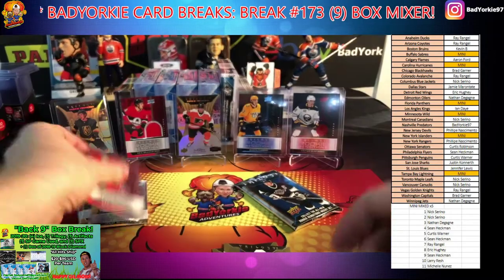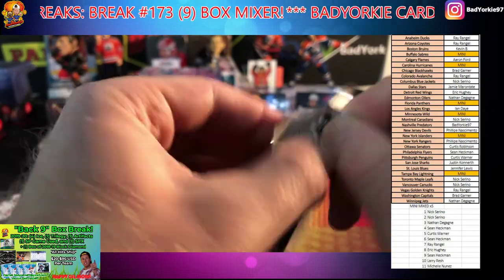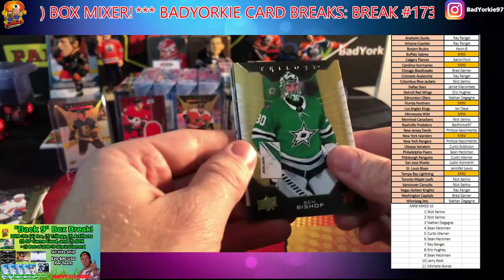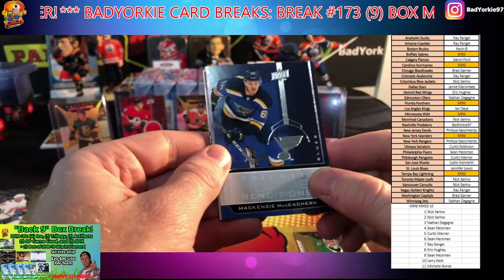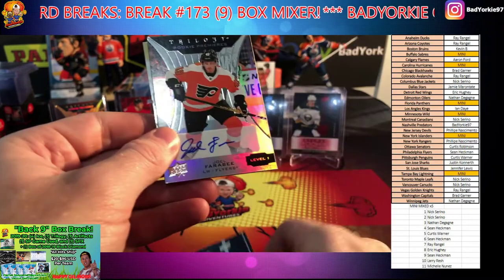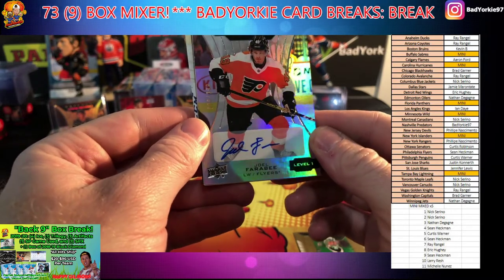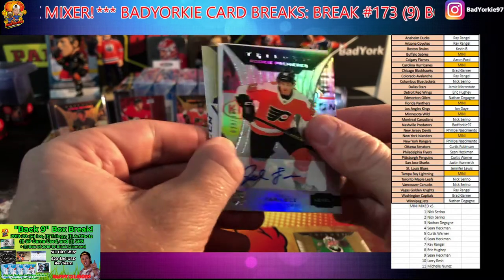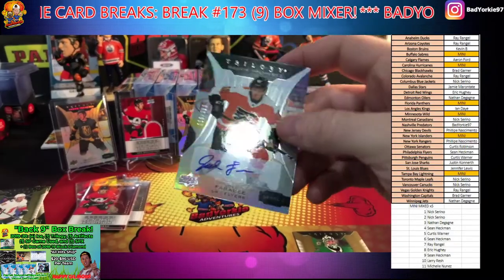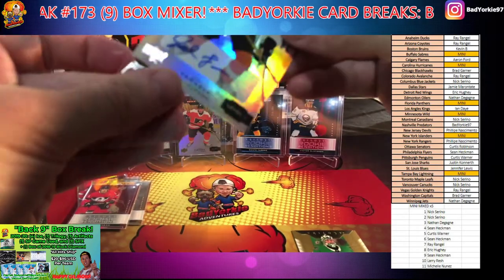Boom. Hardcore. All right, last pack of Trilogy. Here we go. Ben Bishop, Mackenzie McCarron for the Blues. Jennifer Lewis has taken that one home. And behind it, how about a Joel Farabee? Wow, level 1 auto. Rookie premier. Let me guess, Sean Heckman. Bingo, buddy. And Jordan Binnington behind it. Outstanding. Look at that. Joel Farabee, rookie premier, level 1 auto.